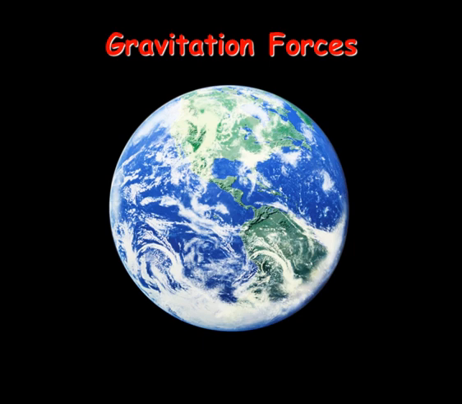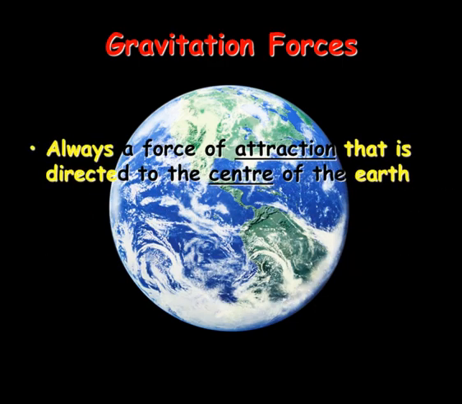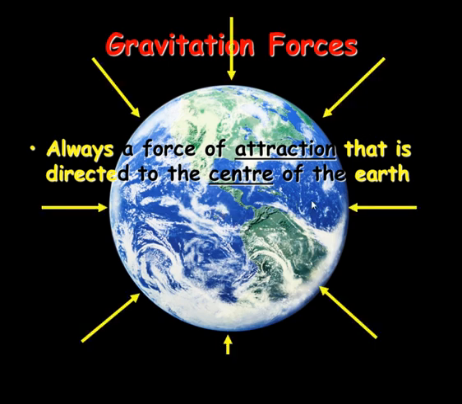Now recall from Newton's universal law of gravitation that a gravitational field is a force of attraction between two objects. When we look at Earth and its gravitational field, it's a force of attraction always directed towards the center of the Earth. So wherever you are on the Earth, it's always down towards the center of the Earth. Notice that these lines are not equally spaced. They're closer at the surface of the Earth than they are further away. And what that means is that it's not a uniform field. So it will be stronger where the lines are closer, weaker where the lines are further apart.